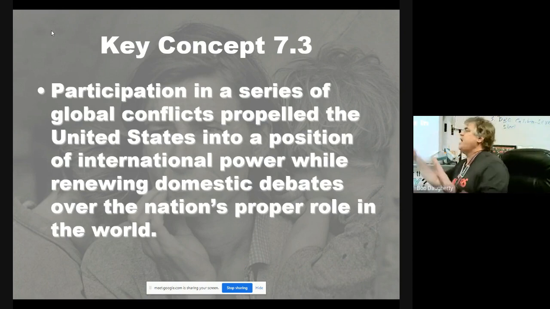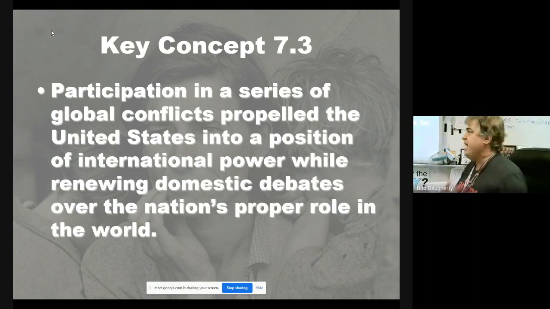maybe the war wouldn't have got that big. And, you know, AP loves you guys to make those connections across time. And understand that some people today are using that same argument about what Putin is doing in Ukraine. You do have some people saying what's happening in Ukraine now is very much like what happened with Hitler when he went into either the Rhineland or Austria or Czechoslovakia or even Mussolini into Ethiopia. That had the world, had the United States acted to stop that aggression, maybe we could have avoided the terrible conflict of World War II. So you will hear some people using history in that argument.